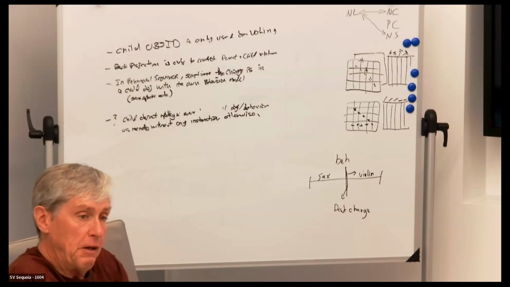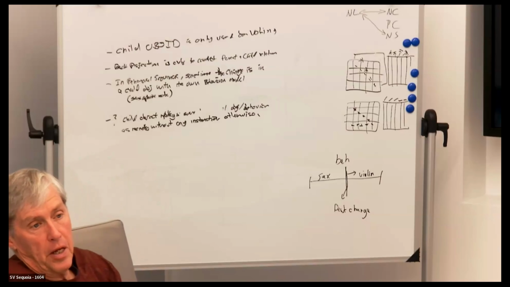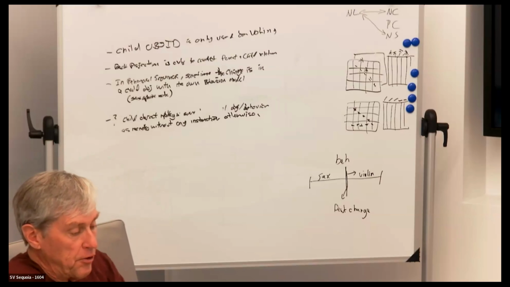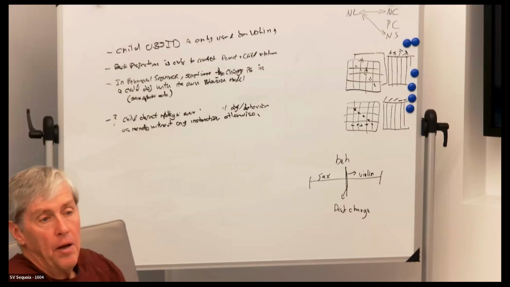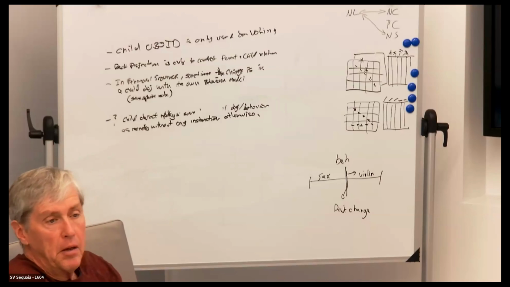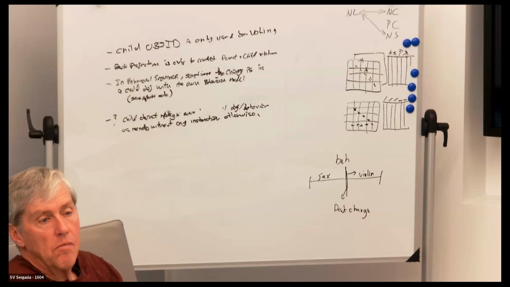But there isn't enough information in there for the child to learn that behavior. It will observe the transition, but it has no idea when it occurred or why it occurred. It seems to be random to it. The child can apply that behavior to a new feature, which is the violin, the change from the saxophone to violin, but it doesn't need to learn that there's a feature change happening here.